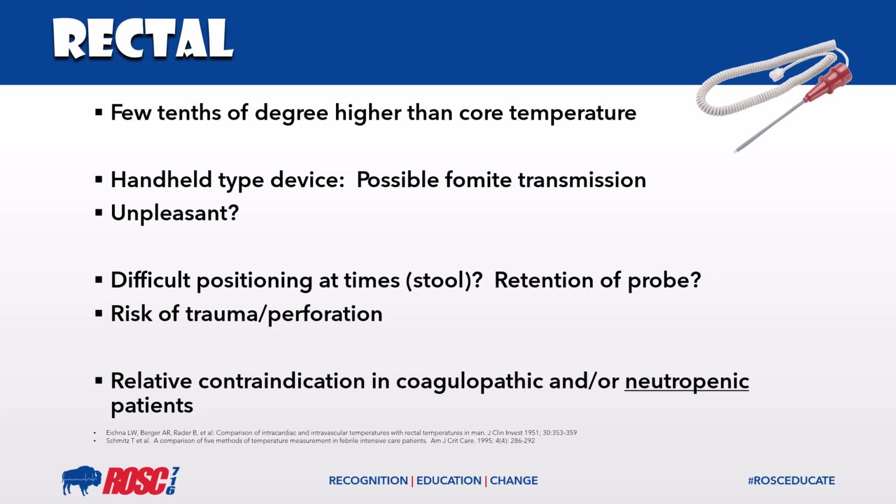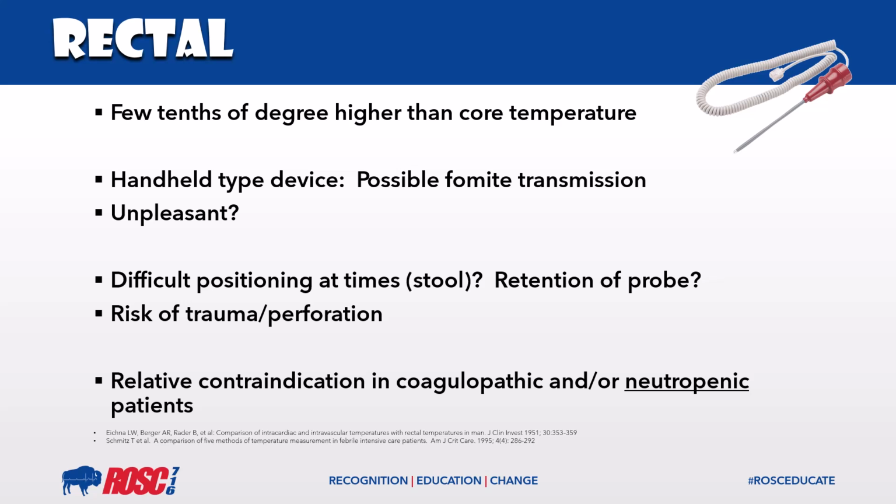However, when you look at the literature, it gets a little shady. They don't compare correlation to the gold standard, i.e. PA catheter. So be cautious with its interpretation. Some of the other shortcomings would be that the rectal temperature is obviously unpleasant, but I think this is one of the least concerns of an ICU patient.